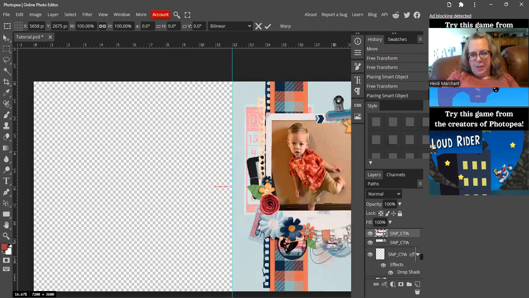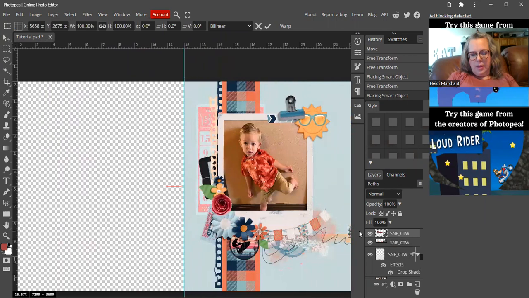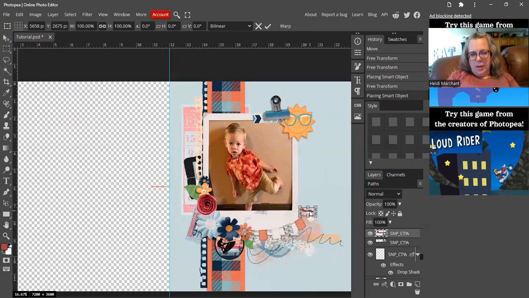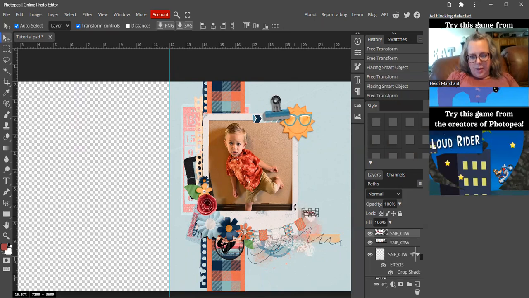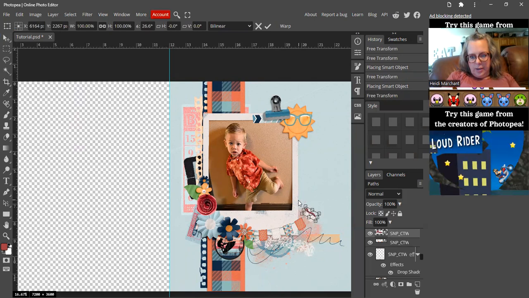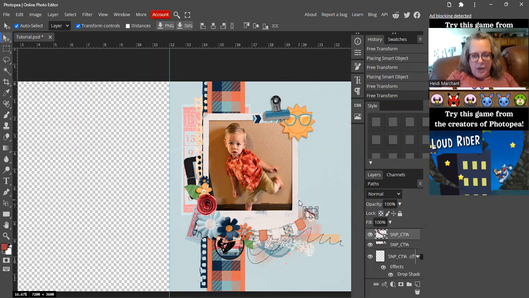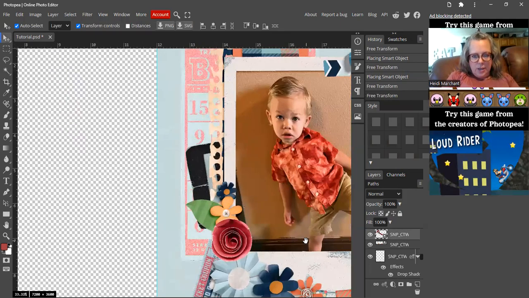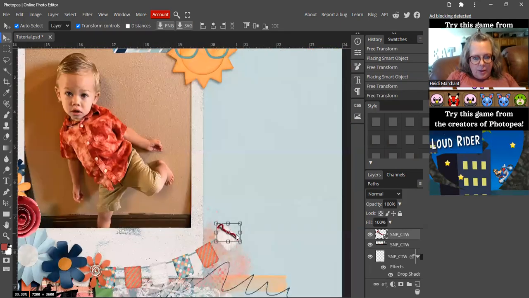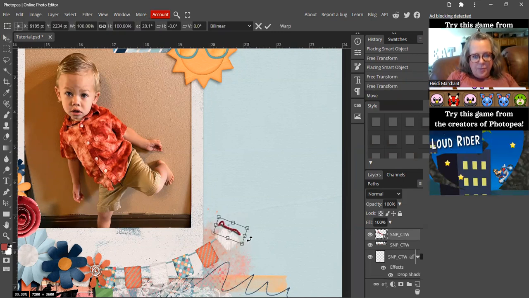Try that again. Rotate this just a little bit so it's at a better angle for me. Actually going to zoom in, hitting the Control plus, so I can see where that is holding my banner down.